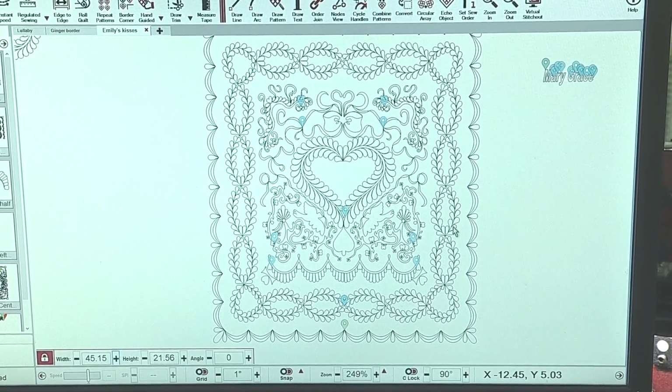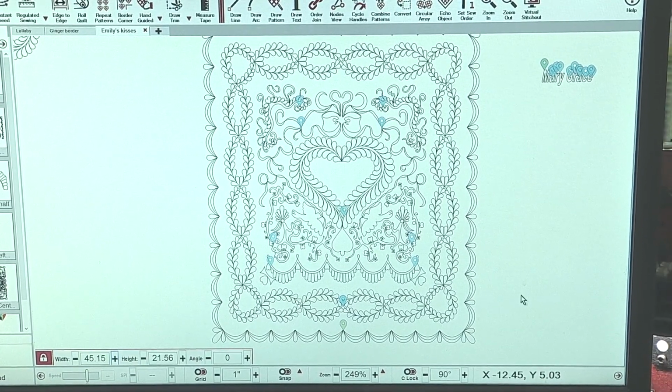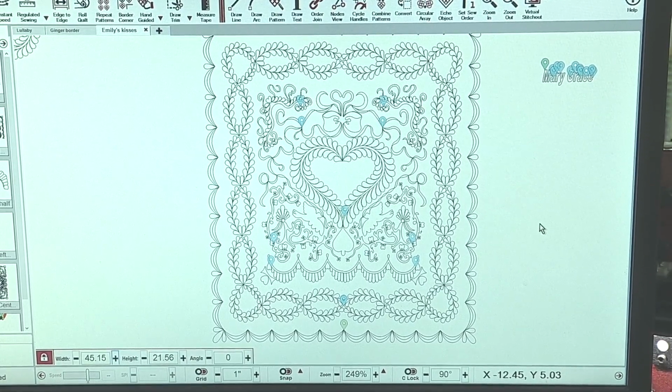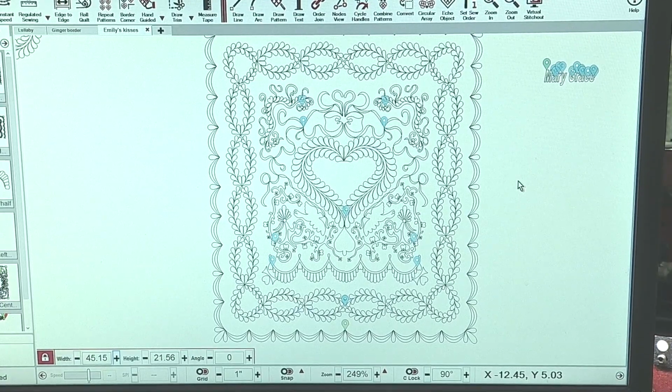It's also really good to use for any border on any quilt. It's a great pattern. And so this is also called Emily's Kisses border, and I use it in a lot of other areas. Works great for sashings as well. So let's get started on that quilt.